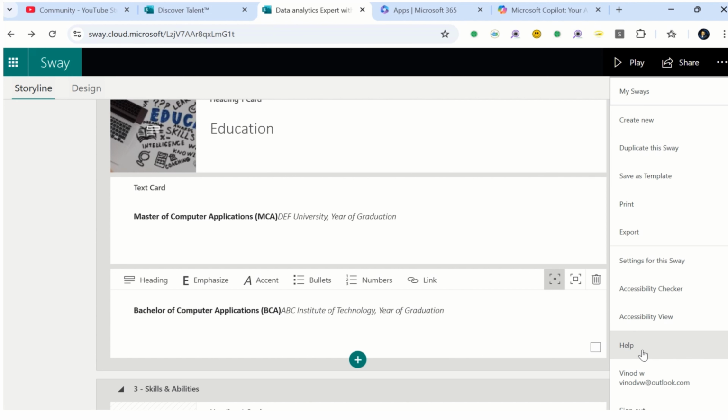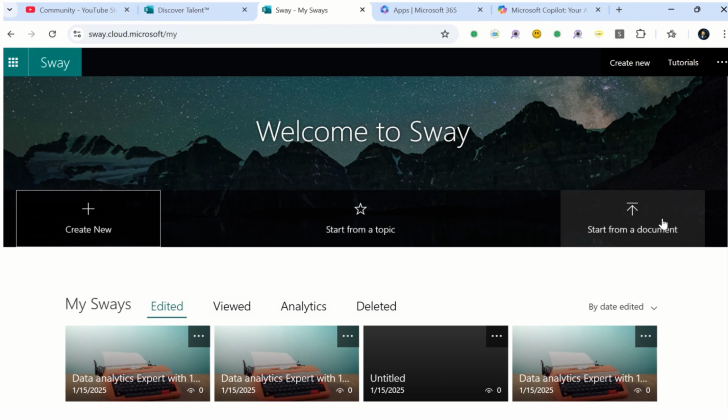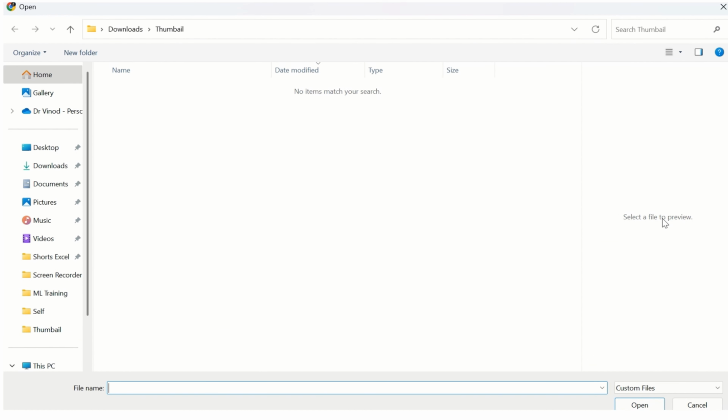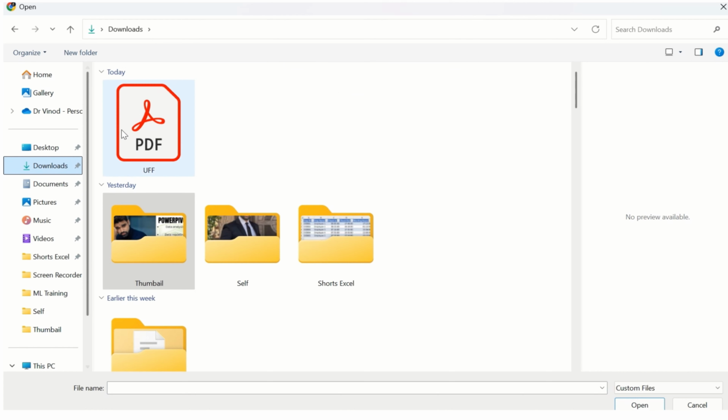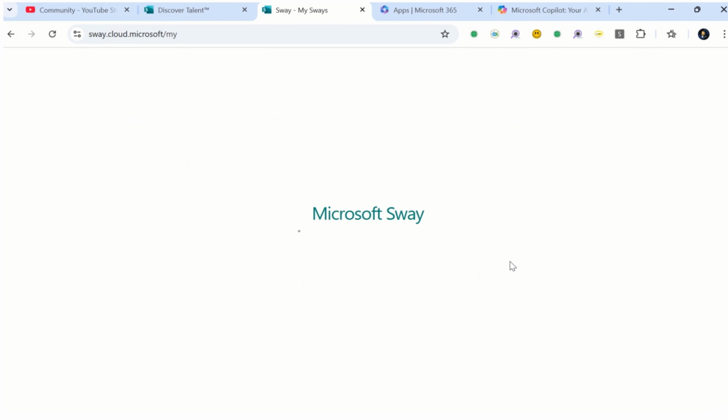And this is the help section. If you need any kind of help, you can simply click there. Great. So far we have the setting option, choose option, share, play. Now I'll click here again, Sway. Start from a document. I'll click on this option, start from a document. I'll click here and say finance and operations, and I'll open it like this.